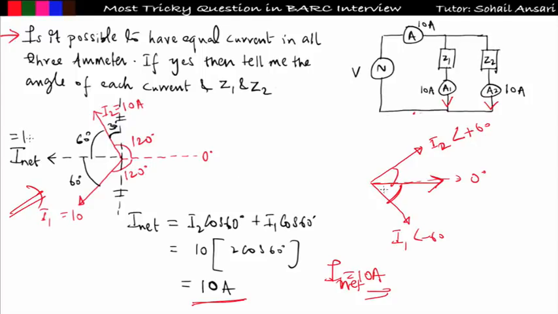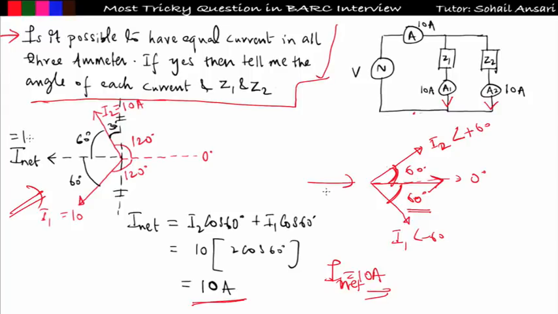That is why I explained all those things in 20 minutes, otherwise it would have been very easy to explain in five minutes by taking 60 degree angle. If the interviewer asks can you make a circuit where the angle of I1 and I2 will be plus/minus 120, that is what I explained in the last part of the previous lecture. So the answer will be plus/minus 60 degrees. Do not get confused — if the interviewer gives plus/minus 60, then the answer is 60 degrees; if they say plus/minus 120 and ask whether it is possible, then proceed as explained.